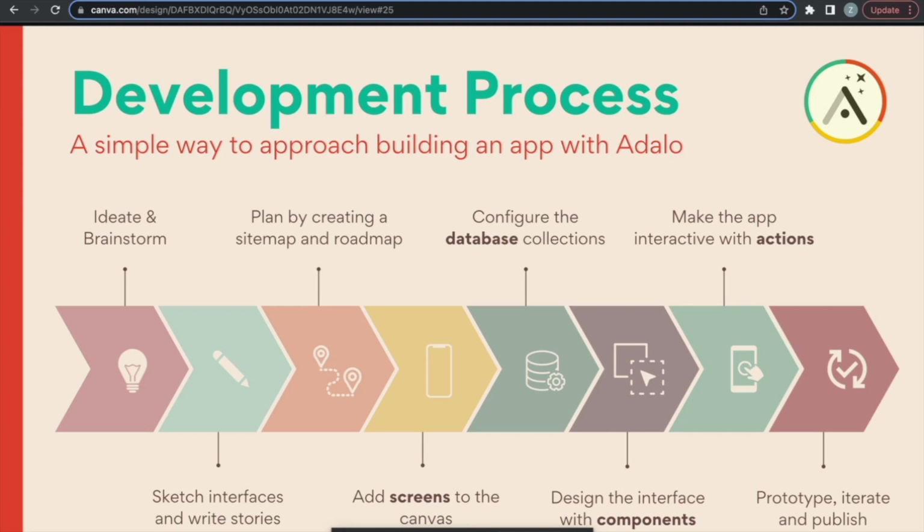So you want to think, what data is going to be available for me to work with on this screen based on how the user is getting to this screen. And how the user gets to that screen is by you adding actions to link to another screen, or actions could also be used to create or update or delete some piece of information that's on your application.